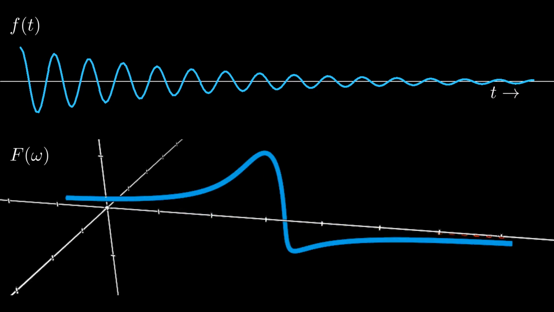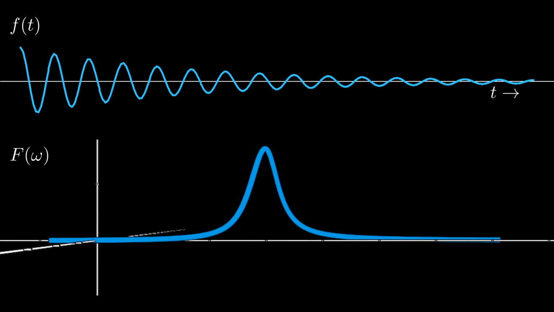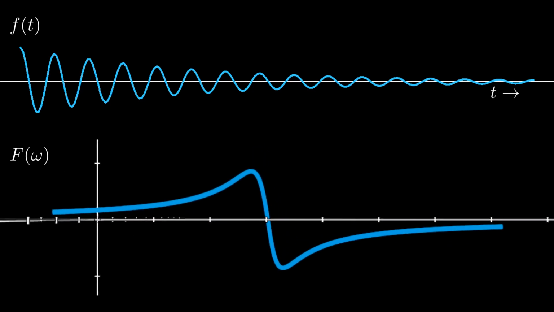Notice, I've drawn individual phasors here to help solidify this concept, but indeed big F of omega is a continuous function. Now, drawing 3D Fourier transforms like we're doing here is not something you'll see often. After all, the perspective of 3D plots doesn't translate well in flattened 2D textbook figures. So how do we display Fourier transform plots without losing phase information? Well, if I turn the camera around a bit and look at big F of omega down the imaginary axis, the perpendicular 2D plane I'm projecting onto is the real and frequency axes. In other words, we're seeing a plot of the real part of our Fourier transform versus omega. Similarly, I can rotate the camera 90 degrees and see the imaginary part of big F of omega.